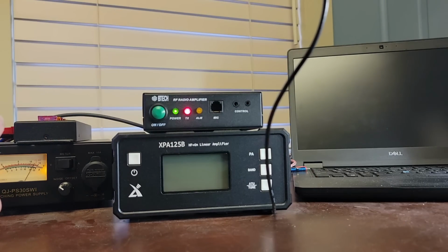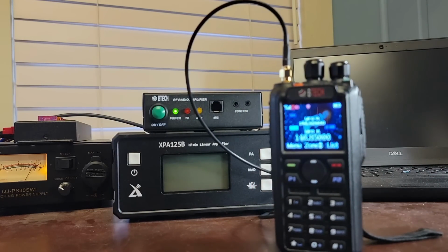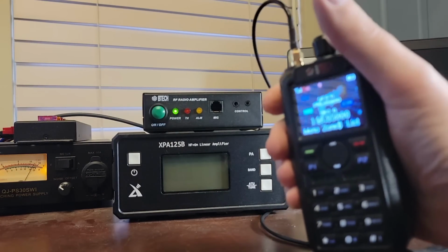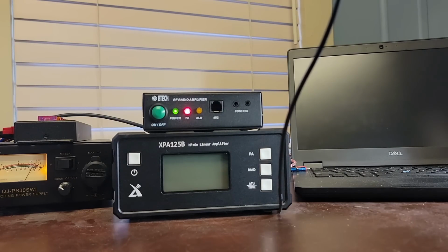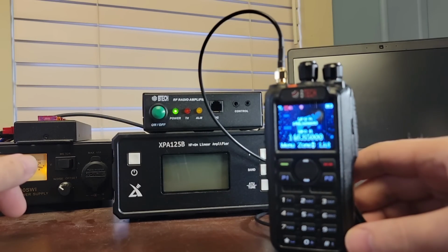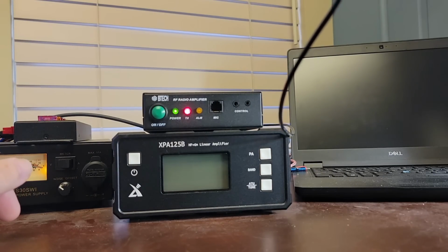Kilo Mike 9 Golf. Can I get a radio check, please? Kilo Mike 9 Golf on the 2585 repeater. Looking for a radio check. Radio check, please. Kilo Mike 9 Golf, KM9G. Looking for a radio check on the 2585 repeater, please. So we're getting the repeater tail, which technically means that it's working, but I'd like to hear somebody come back with a signal report. This is Kilo Mike 9 Golf. I'm testing an amplifier and an antenna, looking to get a signal report, please.